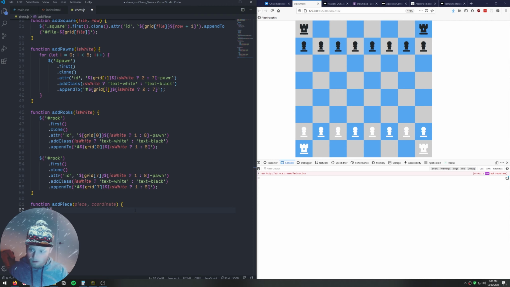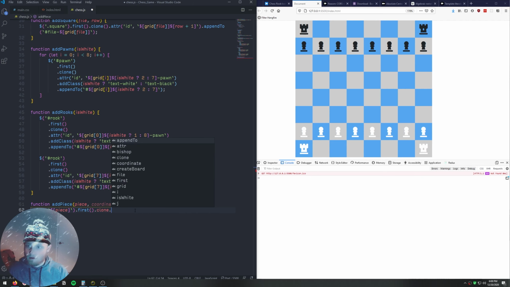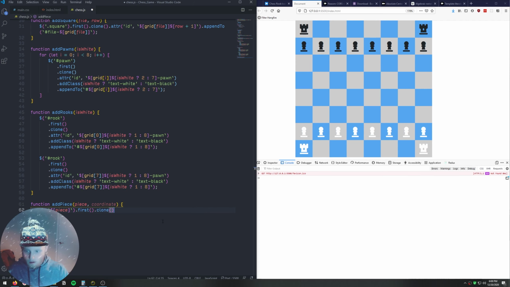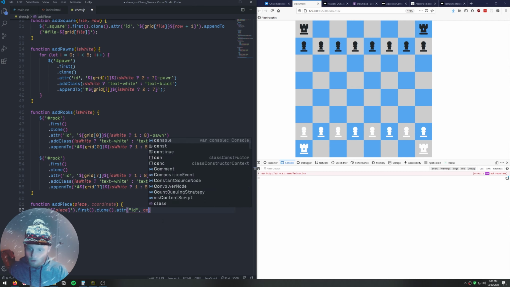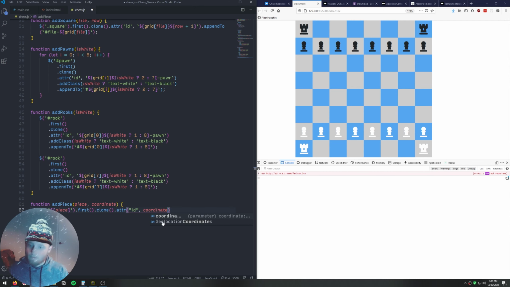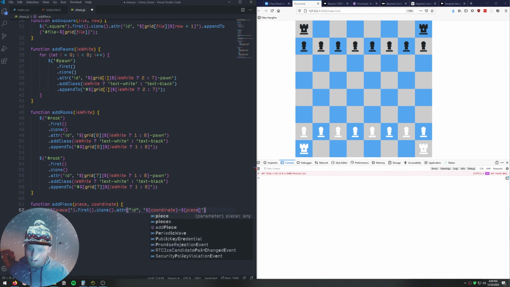So we're going to call piece dot first dot clone dot attr, the attr ID, and set that to our coordinate, or set that to coordinate dash piece. Okay.